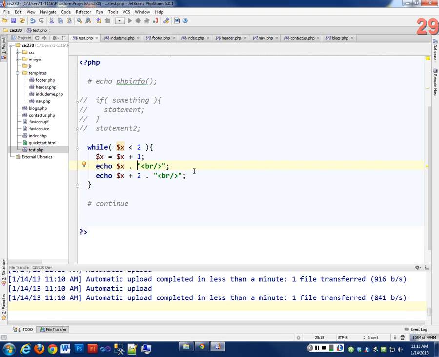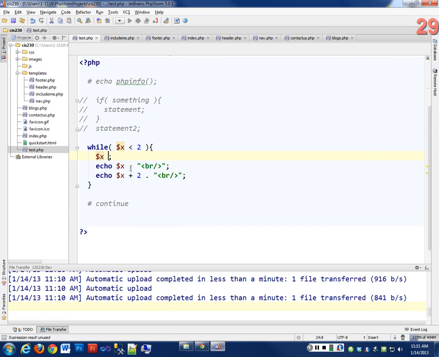Now in PHP, unlike Ruby, they have this concept of an incrementer. And I can do ++ like this, which is in C#, JavaScript, and C. Those are common. Ruby doesn't have that. They don't have an auto increment. This also works.